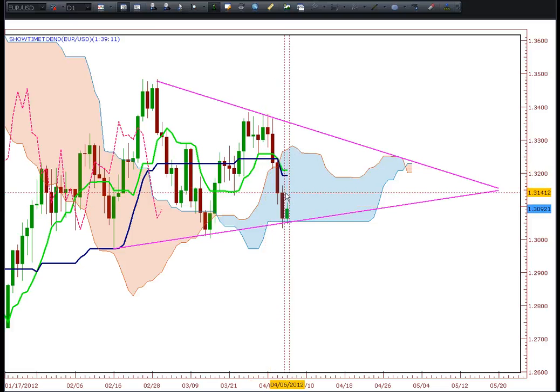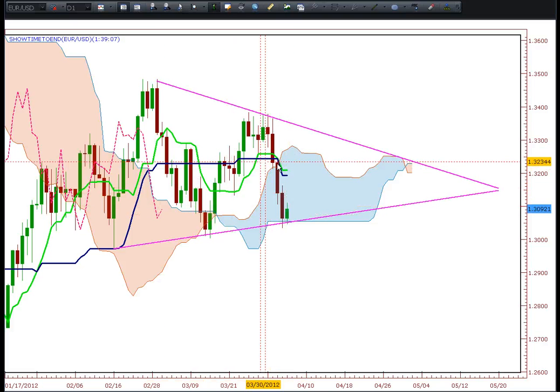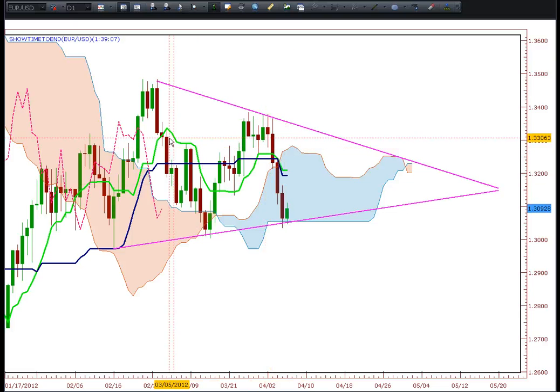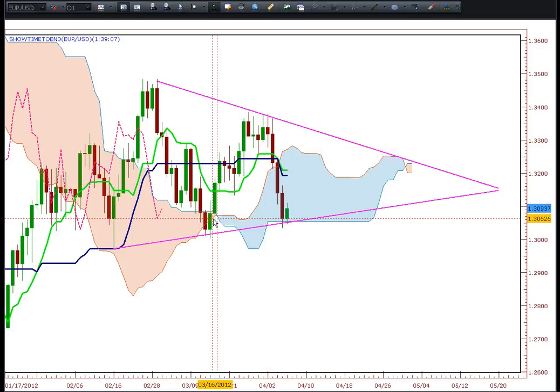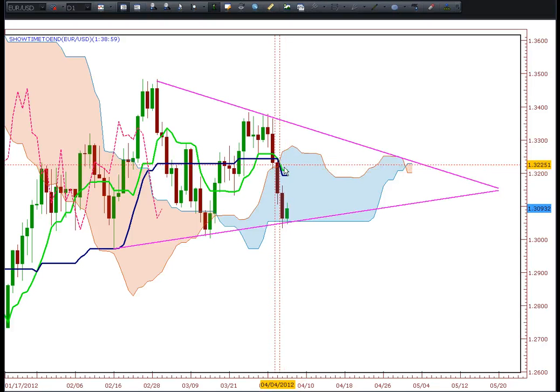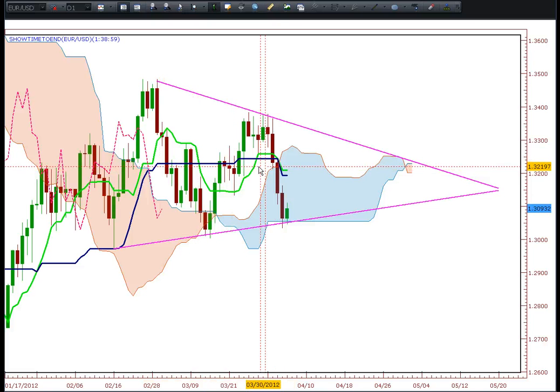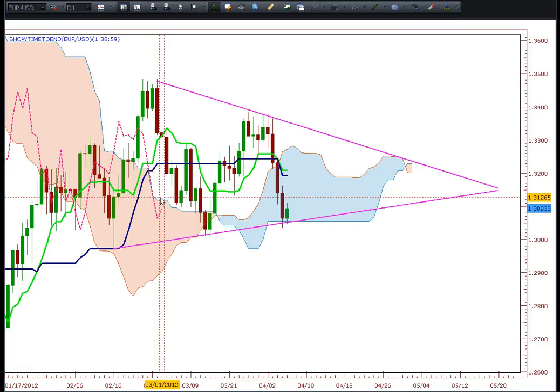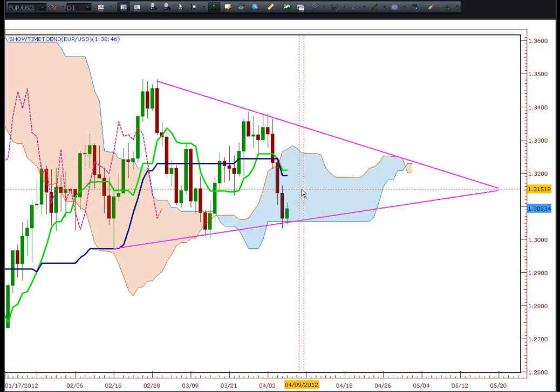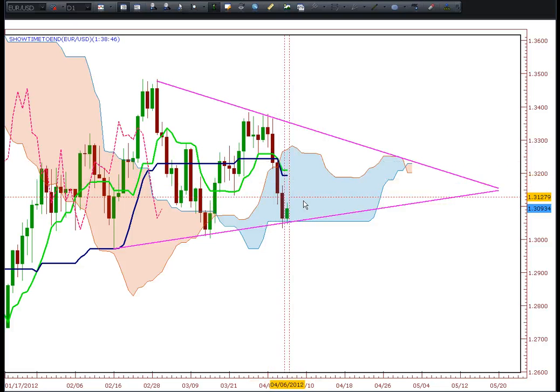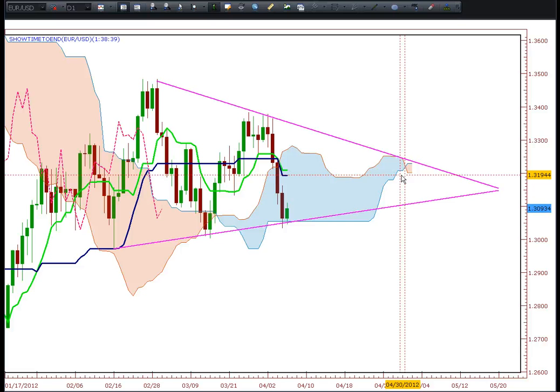Based on this chart, there are a couple of things you want to see. Like I said, the Kijun-sen is flattened out, and you see this symmetrical triangle. All your signals are pretty much bearish, because you have this bearish cross here on your TK cross. But I don't like that I see this Kijun-sen flattened out for a while. Your Chikou span is below price, so that's bearish. Price is within the Kumo, so that means we're pretty much ranging. We have to bust out of there and then we'll be bearish. And your Kumo twist is bearish too. You just had a twist which is bearish right here.